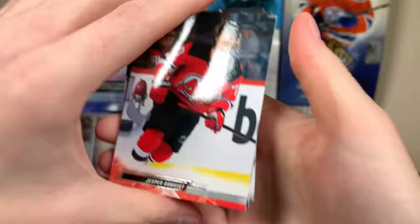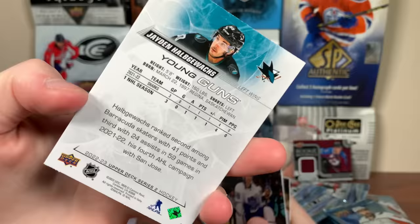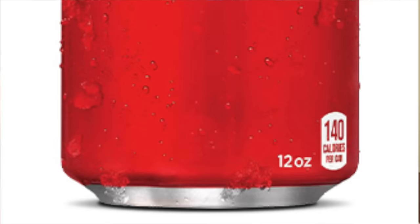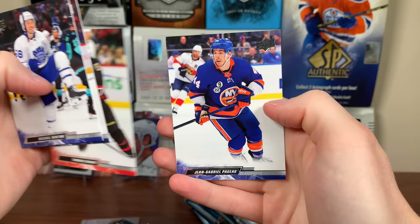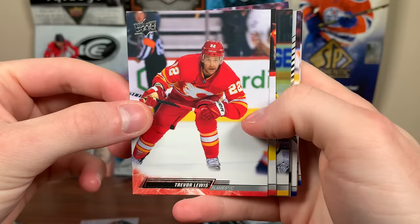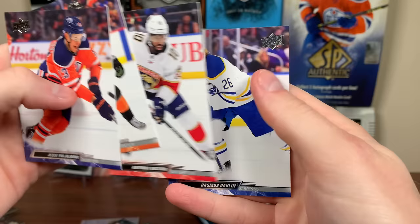There's Michael Bunting, Evgeny Kuznetsov, Thomas Chabot. Continuing on — no faith we'll pull an Exclusives or numbered card. There's Trevor Lewis, Aaron Ekblad, Brian Rust. Superstar Honor Roll — Marc Kastelic. Rookie Honor Roll. There's Kolyachonok, JVR, Duclair, and Dahlien. Next pack: a base card, Justin Barron, Kako, Jamie Benn, and Ryan O'Reilly canvas — still shown as a Blue. And there's a Sidney Crosby base — base year 18. Josh Anderson and Seth Jones.